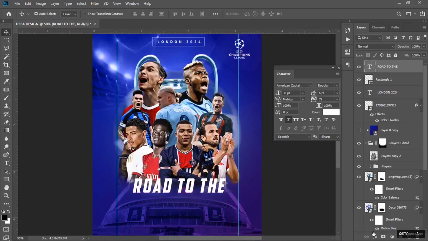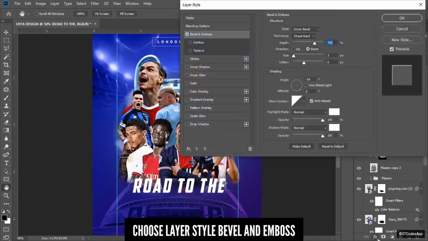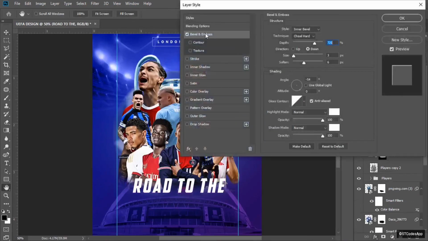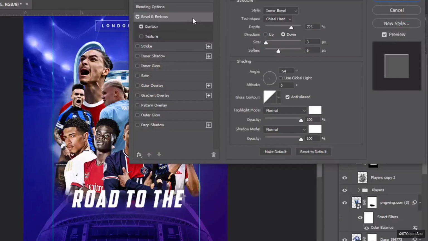Then I would give it a fix of bevel and emboss, still using our layer style. Bevel and emboss, then contour. Okay. For the bevel and emboss, we have the inner bevel, chisel hard, depth of 725. Okay, let's use a depth of 95. 95. And a size of 3 and soften of 1.